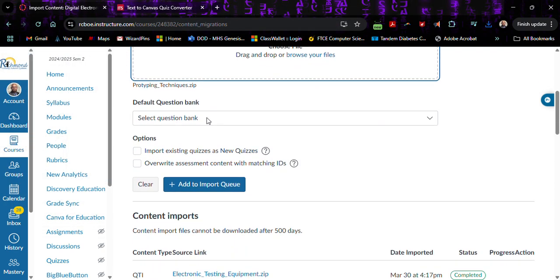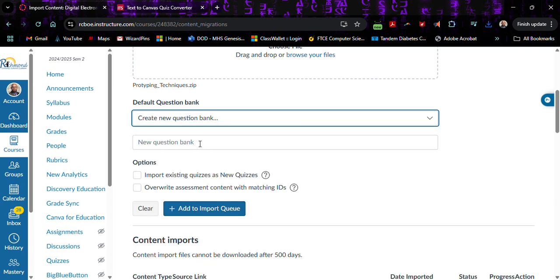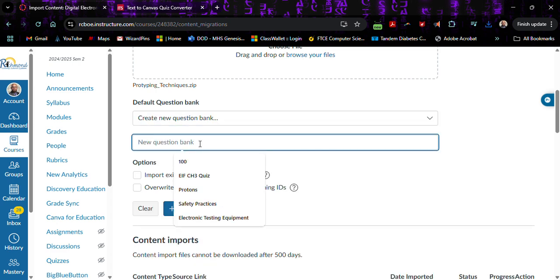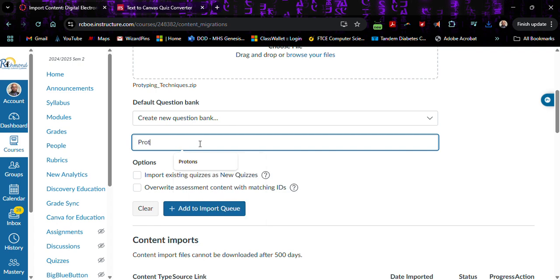Now once we do that, we're going to go with test bank. We're going to say create a new test bank. We always have to do this. It's not going to name it like it should, but we have to give it a name. I just realized that I named it incorrectly previously.